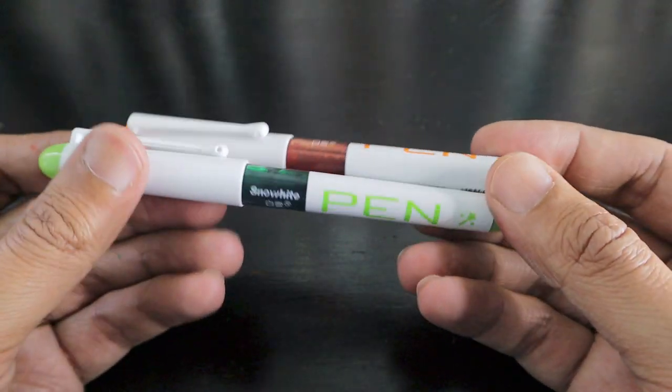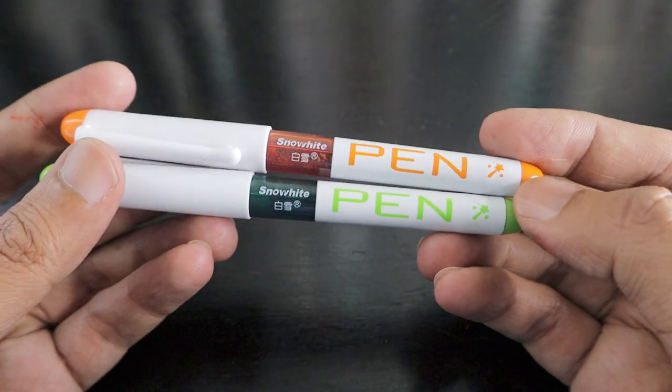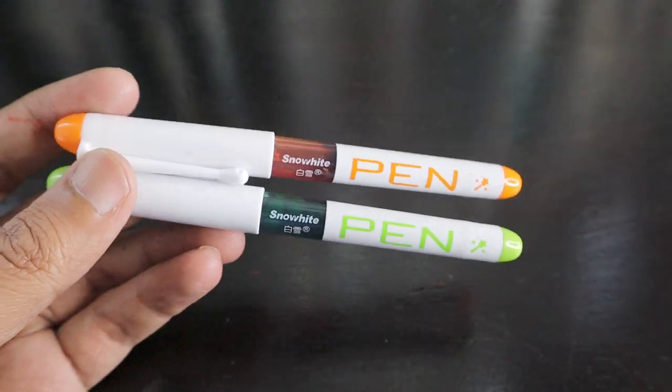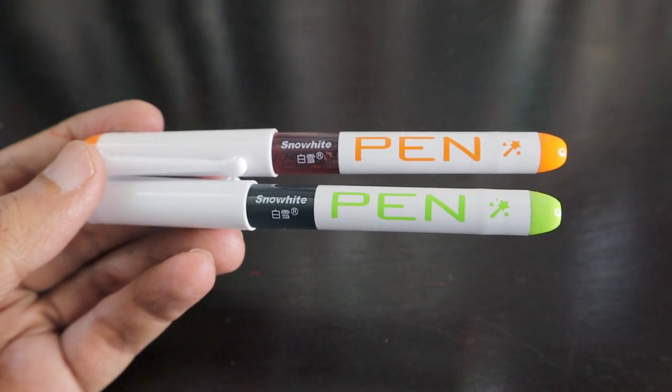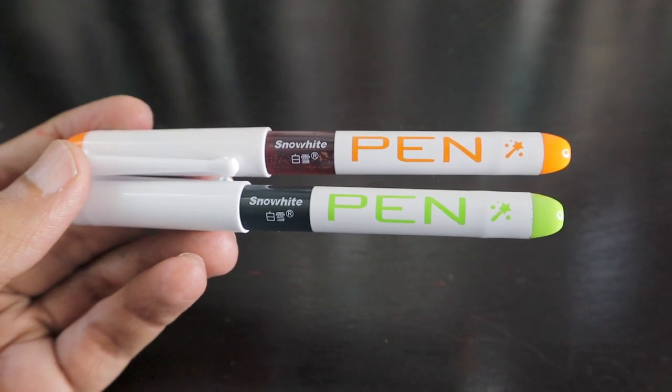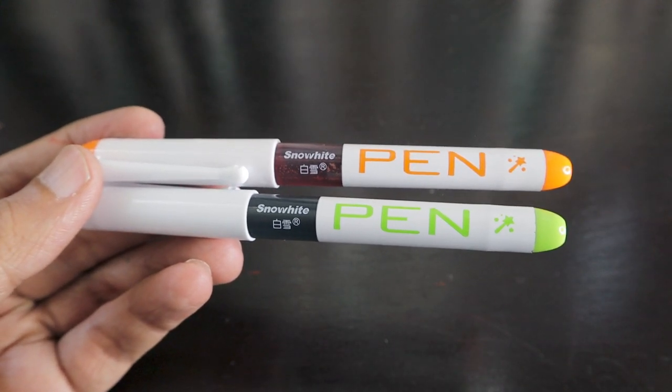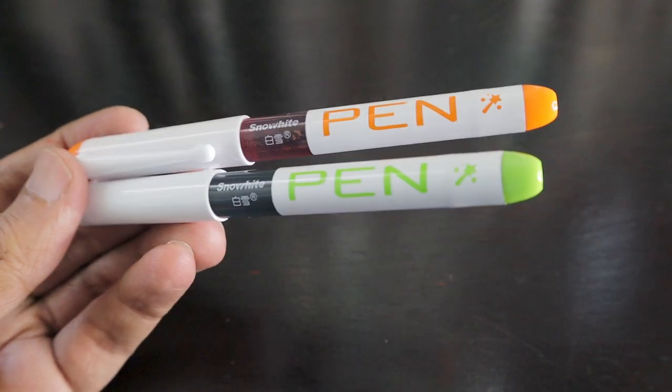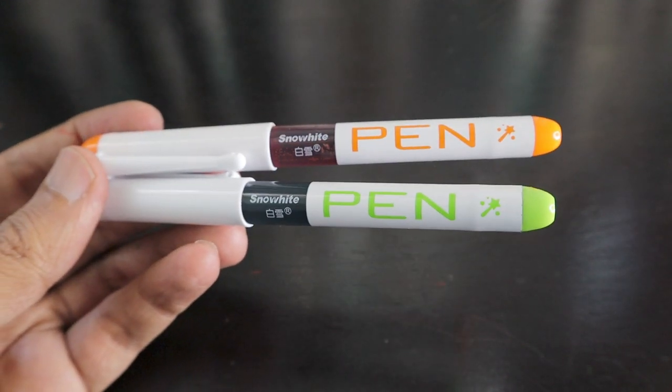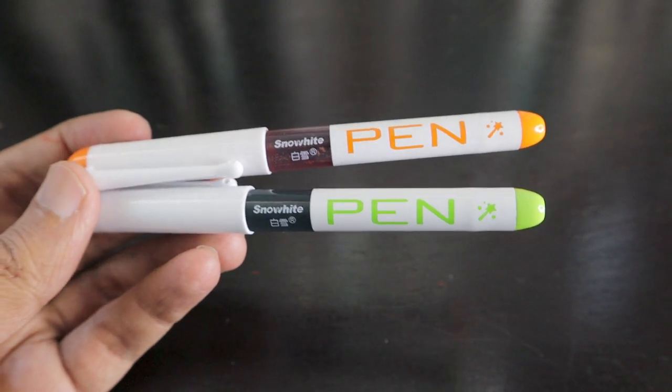So these are disposable fountain pens. In case you want to use them and you are in love with fountain pens, definitely you should try. You don't need to invest a lot of money into buying these pens. They will be selling around two dollars on AliExpress. And if you want to order a lot of them, it's like 17 to 25 cents each pen from the brand itself, but you have to order 10,000 to 30,000 units.